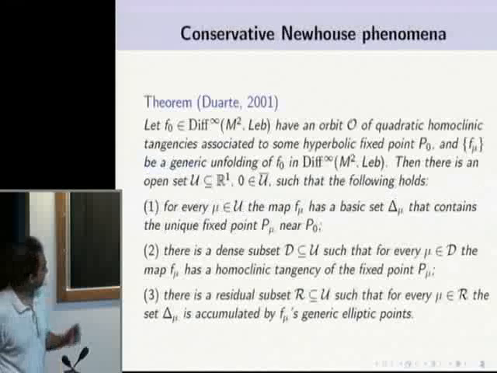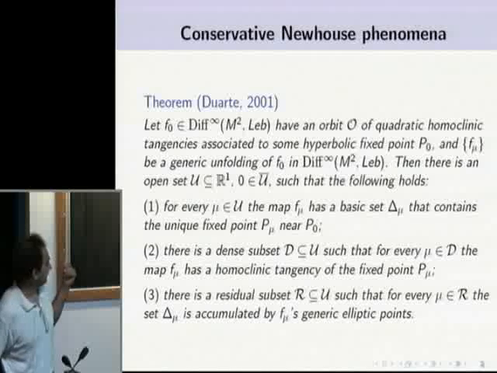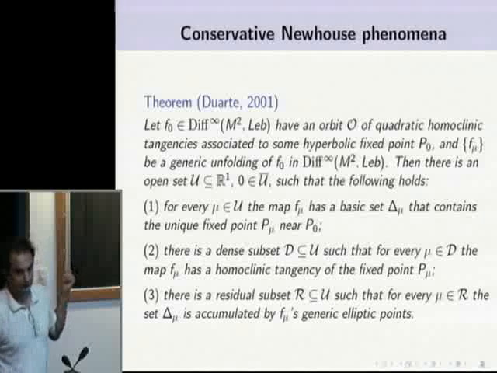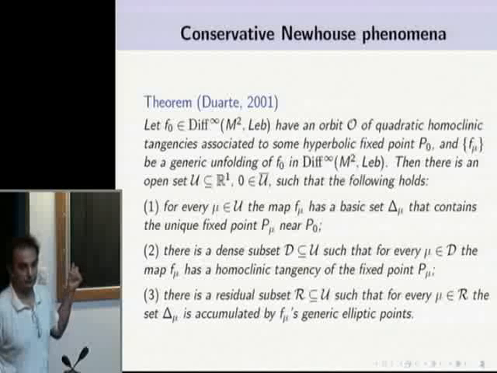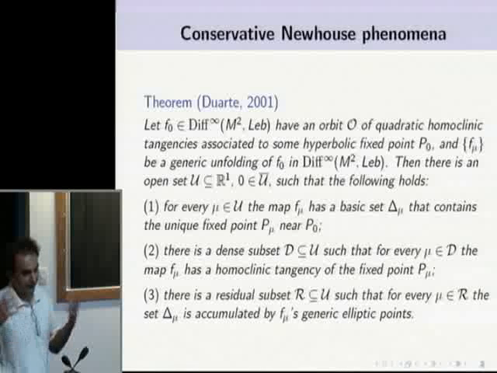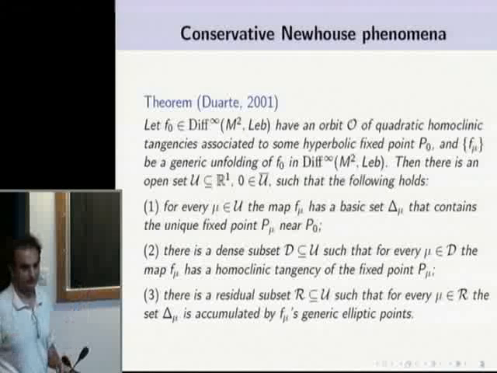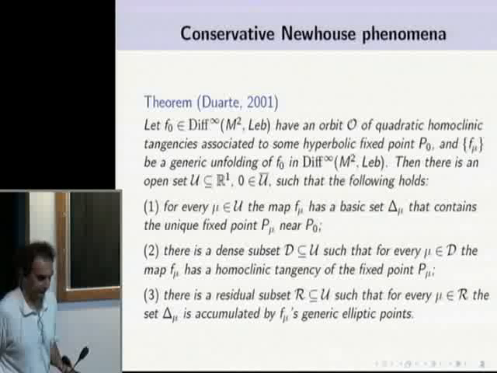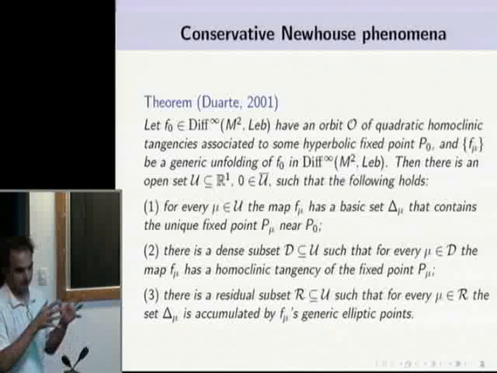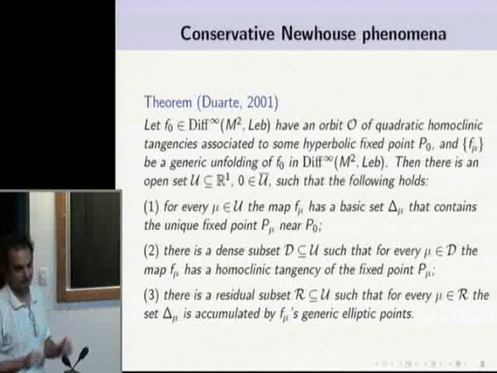And the question that appears immediately is the following. You have that basic set, but that basic set is definitely not canonical. You can find many basic sets that satisfy the statement. So what can you say about the largest possible basic set here? Well, certainly there is no largest possible basic set, because whenever you have a basic set, a hyperbolic set, you can expand it a little bit.